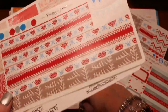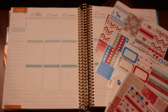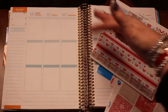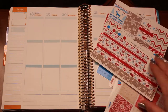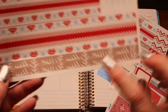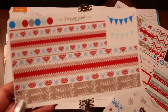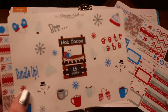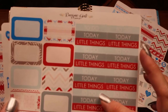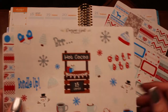What do they do? Well, they fill the space down there, and you think, well, who cares? Well, look how this goes with that. It kind of pulls the overall spread together, so that's why that's really important to me. And then usually it has extra washi like that, so some people put that and they run along the top or along the side. And then sometimes they add, besides these half boxes, the to-dos and the todays, and labels are important to me as well, so they have to have that.